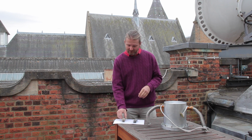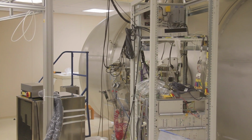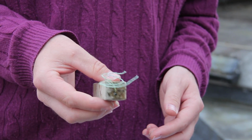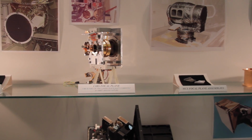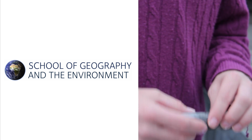and then we measured the rocks to see if the strength within them had changed, to see if any sort of cracks had started appearing, the first signs of rock breakdown. And in fact, for some of them, it did. The Martian environment, the Martian extreme temperature changes appeared to make the rocks weaker. So this is a pathfinder for future experiments. We only just got the first hints of this kind of behaviour, but we hope to do more of this work in the future.